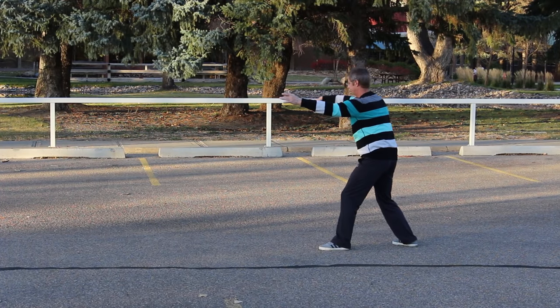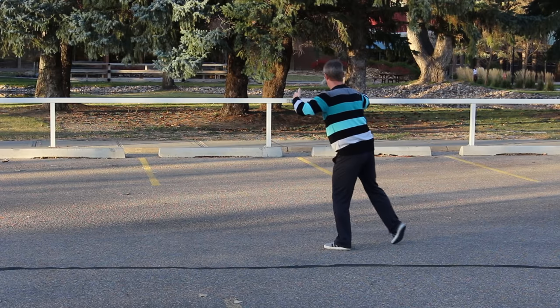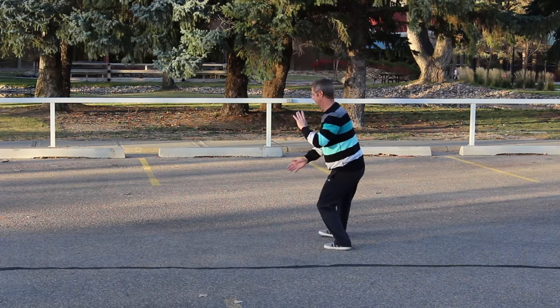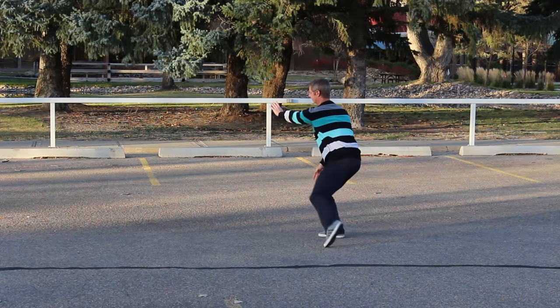Shift back, left toe turns in slightly, up on the left, right heel down, raise hand, step up. Turn to the side, right step with the toe in for stork spreads wings. Place the left toe, push up.